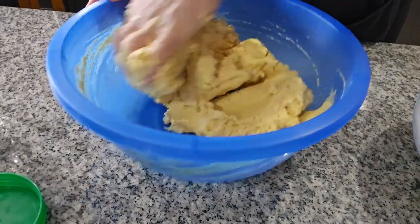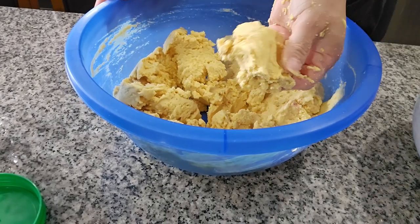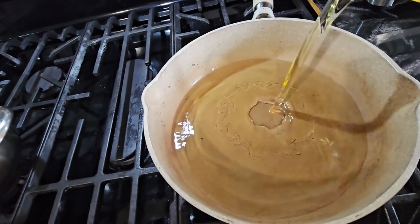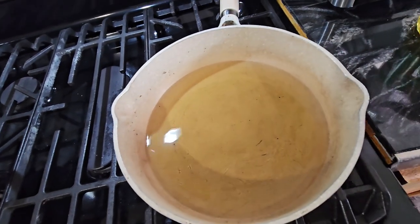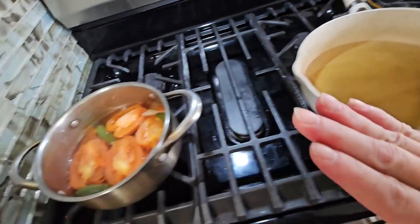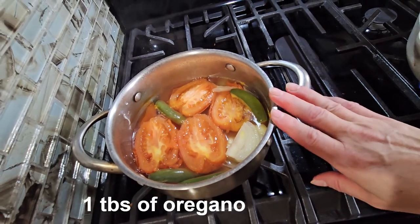And we got to mix it real good. As you can see, it changed color. I already put the oil over here, so we can fry our pastelillos. And when you're frying, you put a lot of oil in there and be real careful that you don't burn yourself. And I already turned off the tomatoes and the peppers over here for my sauce.